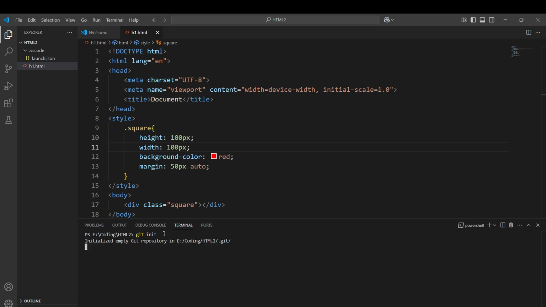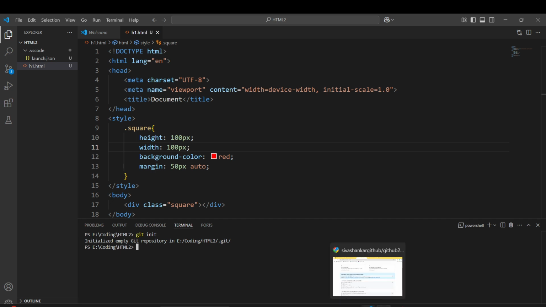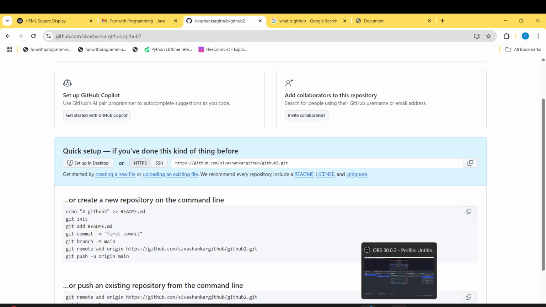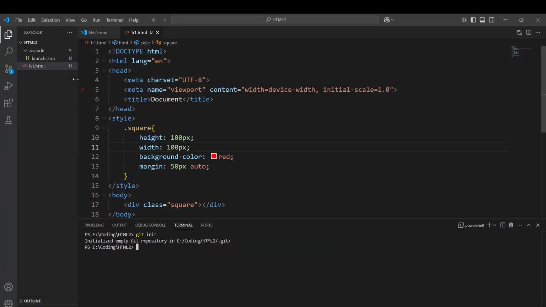If you forget the code, when you create the repository it will show the code. You can see here git init first. It will initialize the empty repository in our local system. The .git folder will be in this directory, but it is a hidden folder, so we cannot see it here.